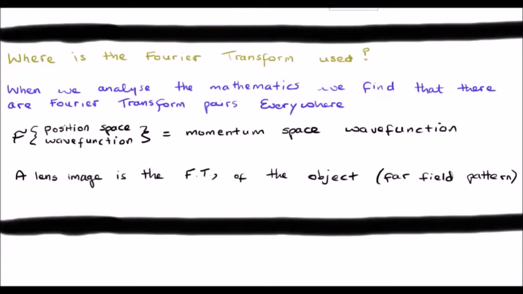Another very interesting one is that a lens performs a Fourier transform. So a lens image is the Fourier transform of the object. So a lens performs your Fourier transform. Now that's something you may have seen in the lab doing Fourier analysis, and it allows you to remove different frequency components by simply blocking points of the image. Now I'm just trying to motivate why we actually use the Fourier transform, and I'm not discussing that in greater depth.